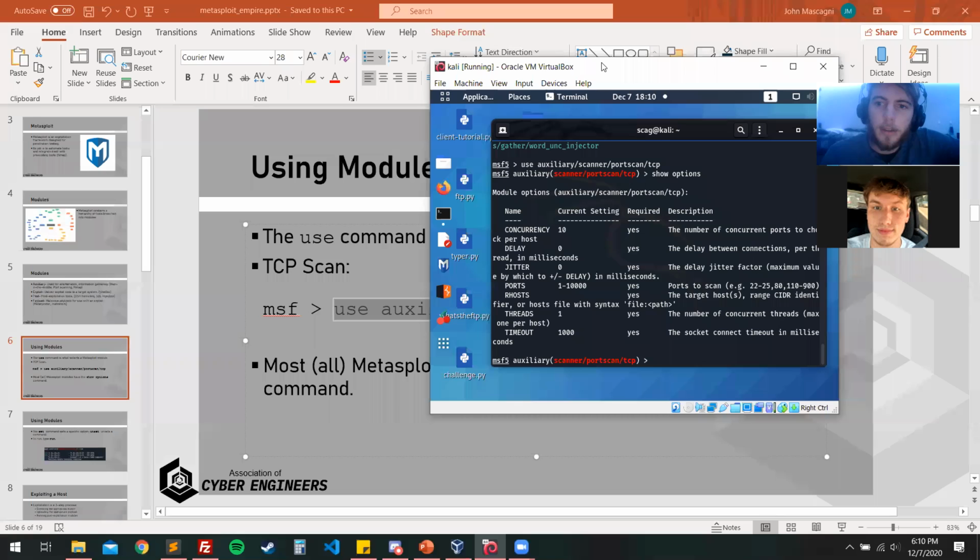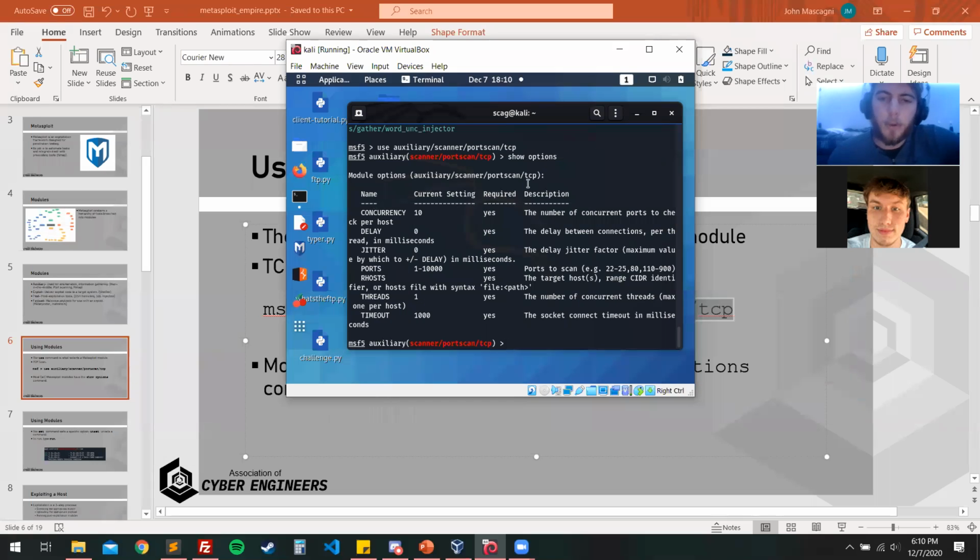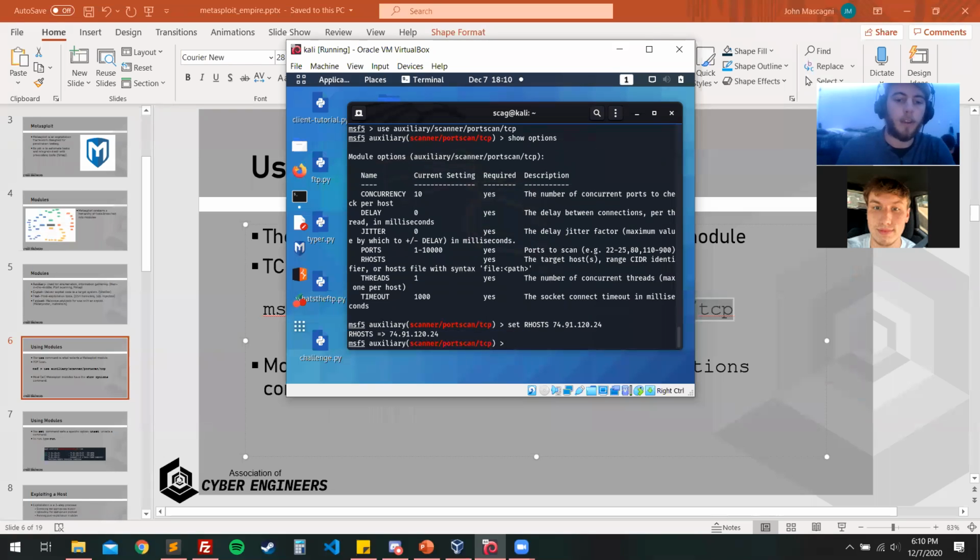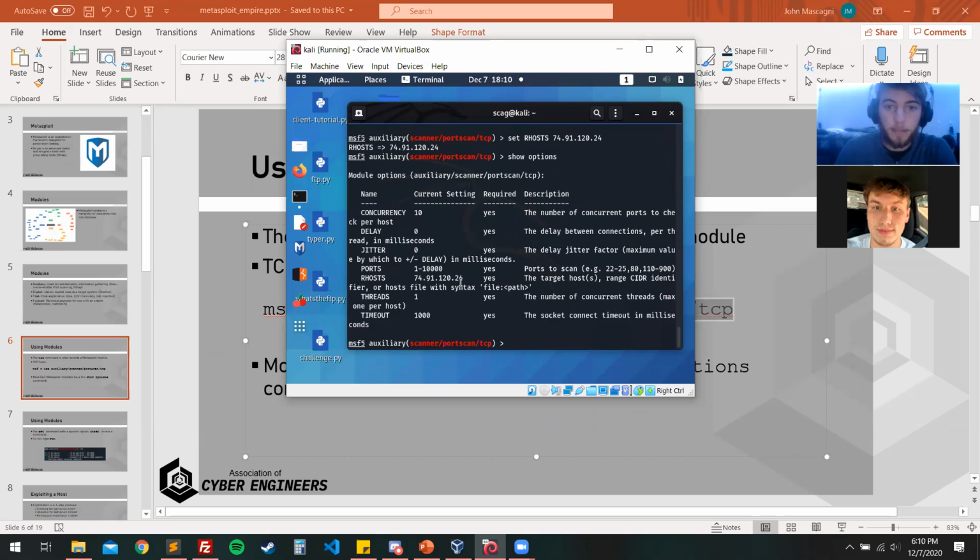You're going to see name, settings, required, and its description. All of these except for remote hosts is set to a default. So I'm going to set the option of remote hosts to my VPS. That's set. And if we do show options again, we'll see that we have our hosts set up.